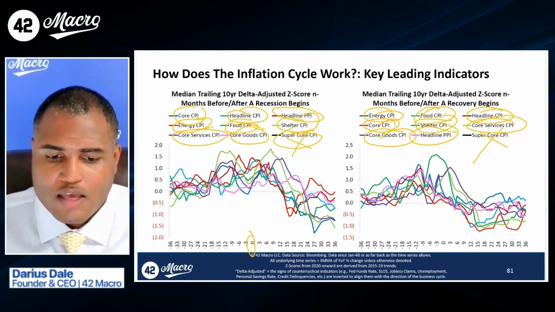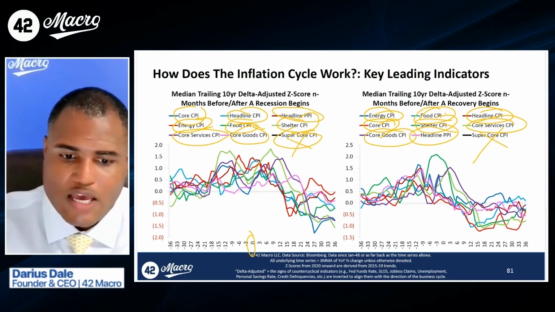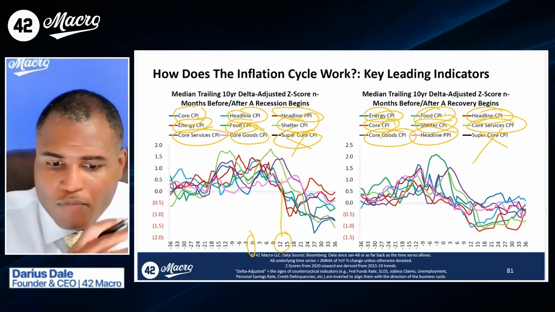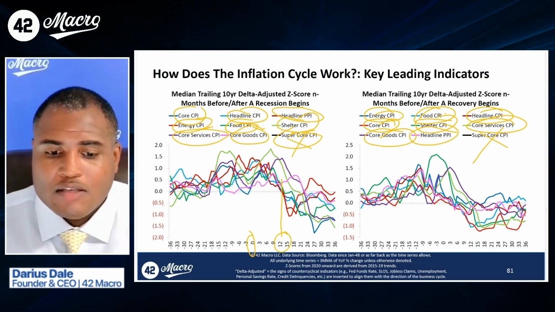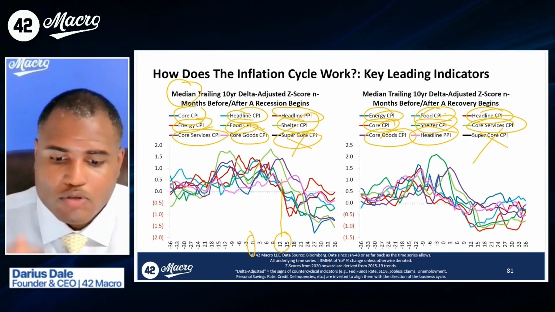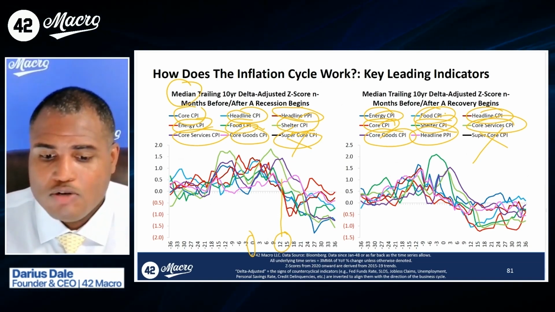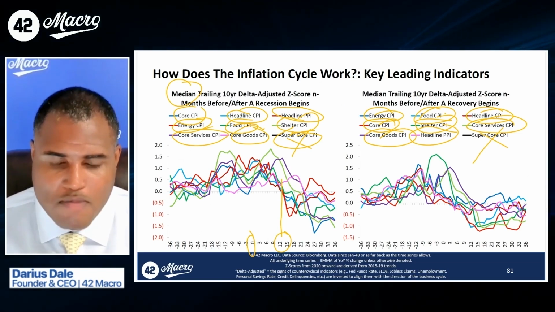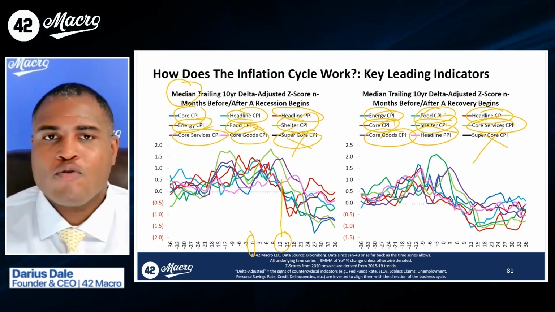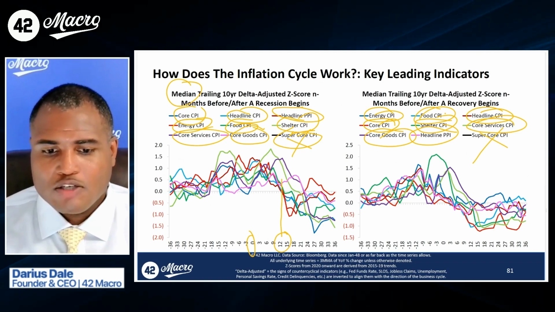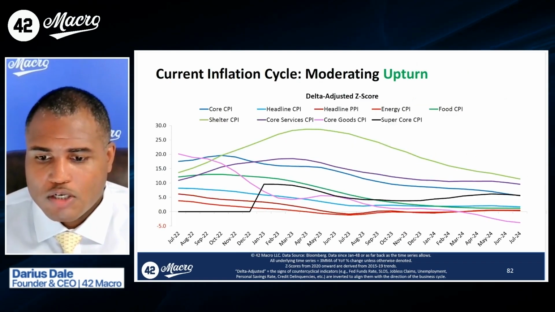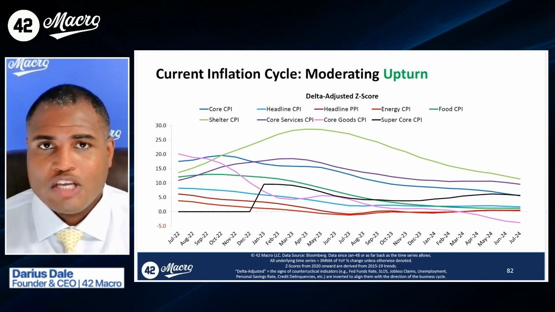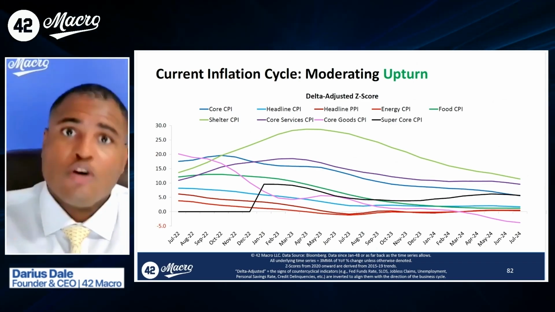And probably the most important thing to understand with respect to the inflation cycle is the fact that it's by far the most lagging indicator of the business cycle. It breaks down 4 to 5 quarters on balance on a median basis in every post-war U.S. business cycle, dating back to the post-war era, which I want to say again, there's 12 or 13 of those business cycles to analyze. On a median basis, it breaks down 4 to 5 quarters after a recession has begun. So investors need to be aware of this, because that's a very important conclusion to make, which is we are probably not going to go back to 2% inflation on a durable basis until we go into recession.